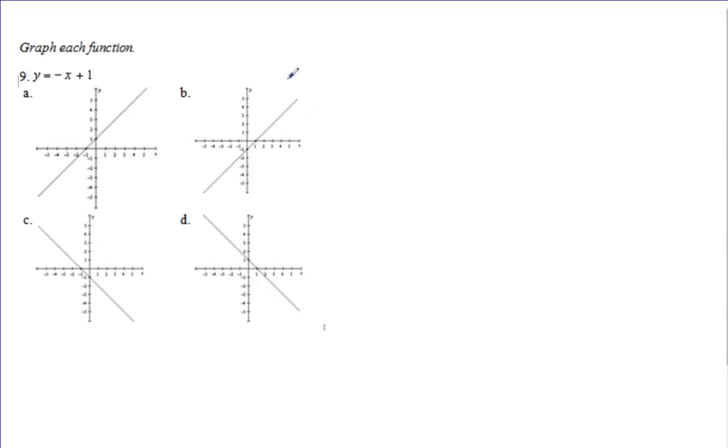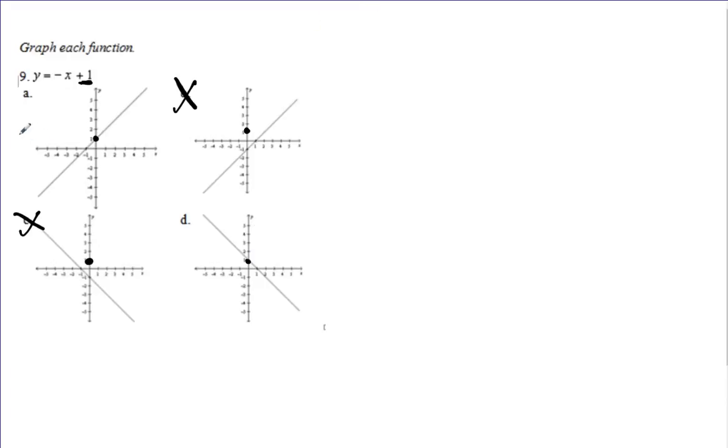The last two are just graphing. These graphs aren't that great because they don't have grids, so we're going to use some knowledge about how slope and intercept work. Let's start with the intercept. If our intercept is +1, that means our intercept has to be right here, and then we can eliminate any answer where the line is not on that point. So it cannot be C, cannot be B. So we have this line and this line.